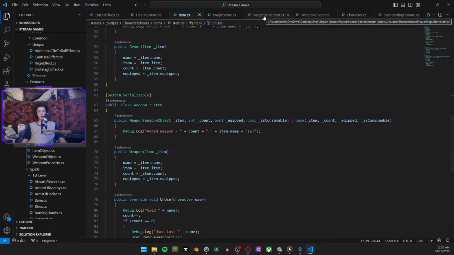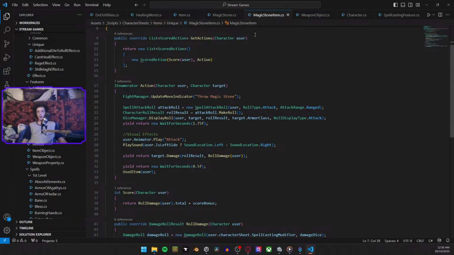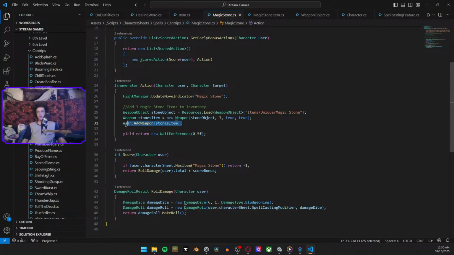Yep, so now object creation during the fight only modifies the user, like the character information. It doesn't modify the character sheet.